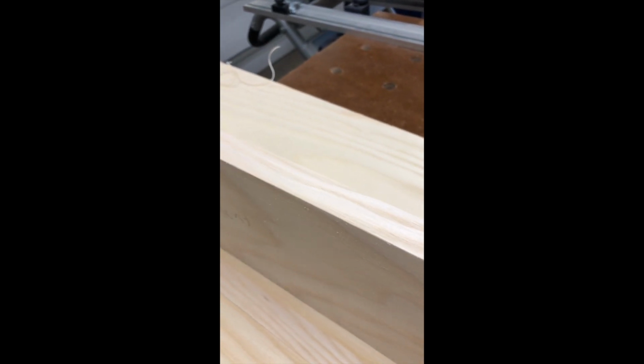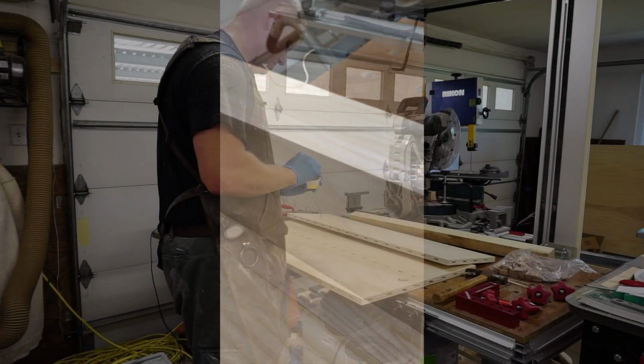And here you can see just how good the ash edge banding matches the rest of the plywood face.